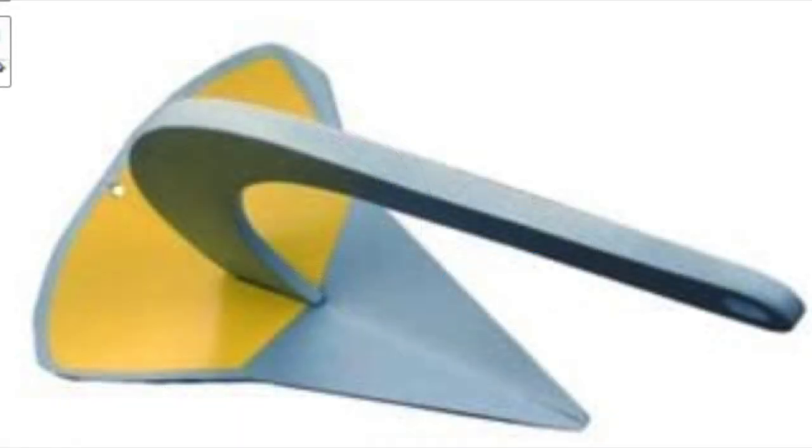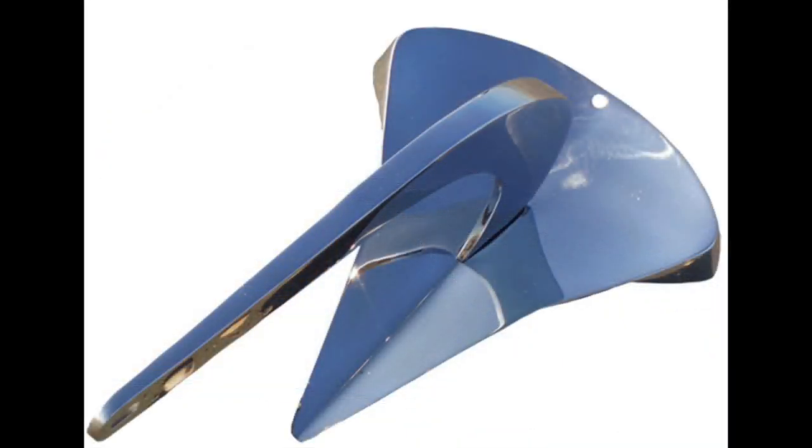Then there was the Spade anchor. Now that would have fitted, however, we'd seen posts about people losing the galvanising off the tip very quickly, and despite its holding power, we decided not to go with that. Then there's the same Spade, but in stainless steel. But boy, are they expensive. And of course, cost is something you've got to evaluate for yourself.